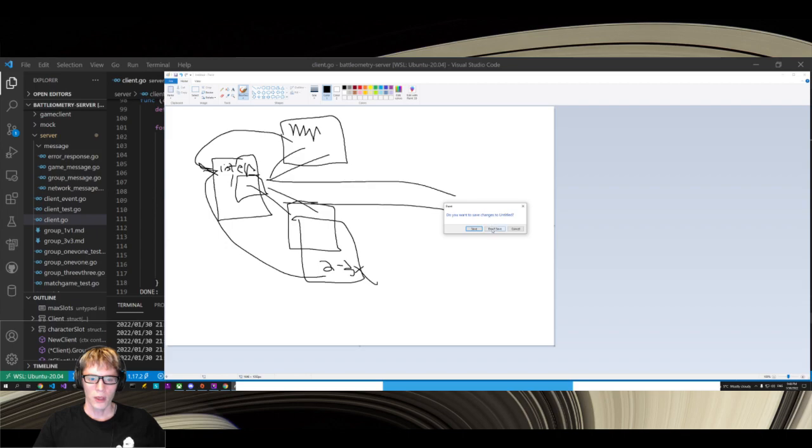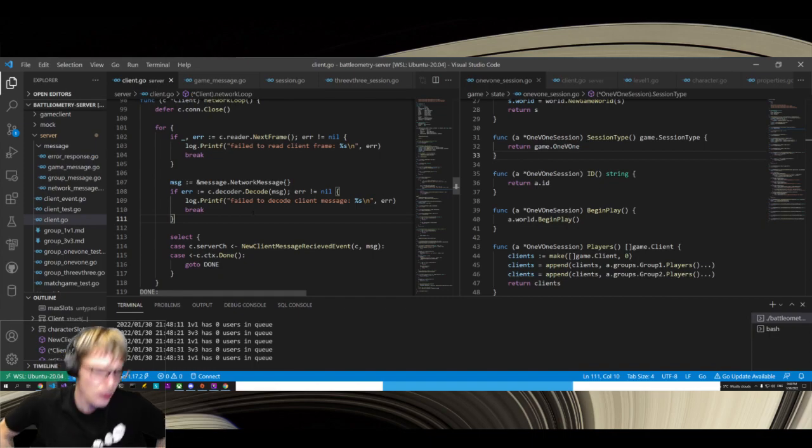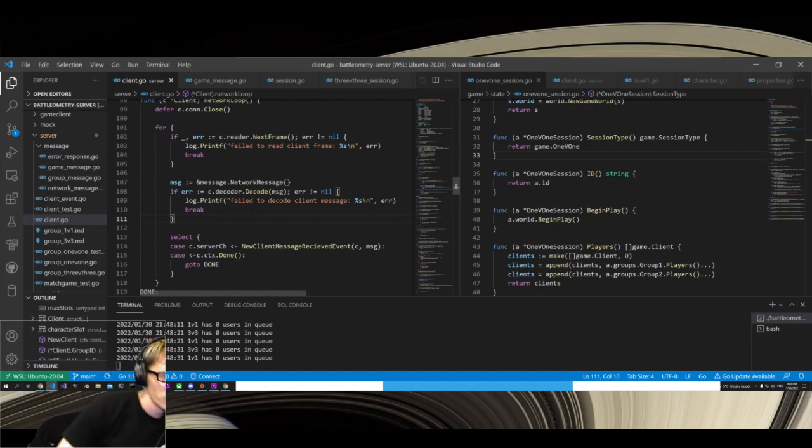But I'm a little worried I'm putting so much into a single Go routine, which means a single thread, which means a single processor. So I won't really be taking advantage. I mean, I kind of will be because I have to process network events and stuff, but depending on the load of that single Go routine, this might come back to bite me.